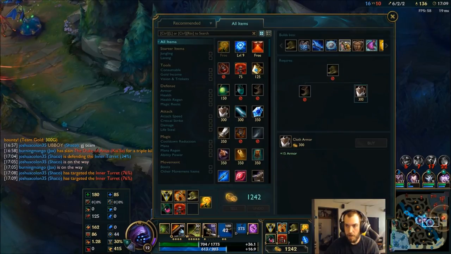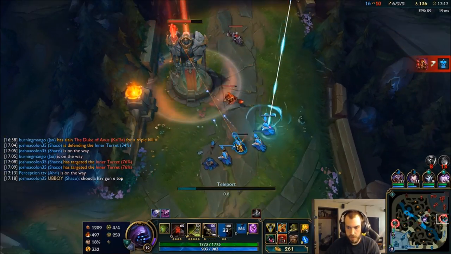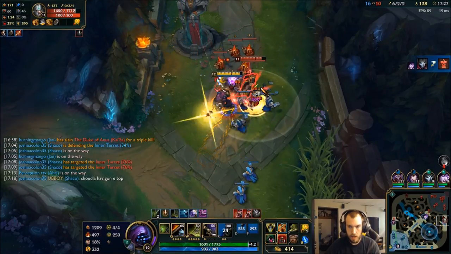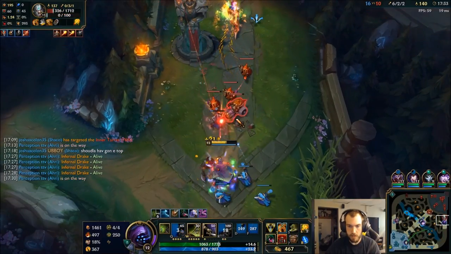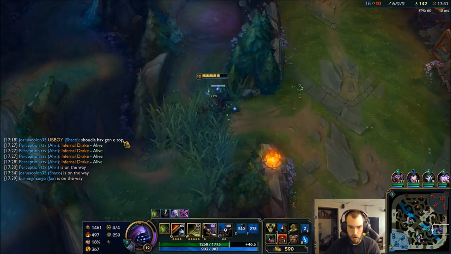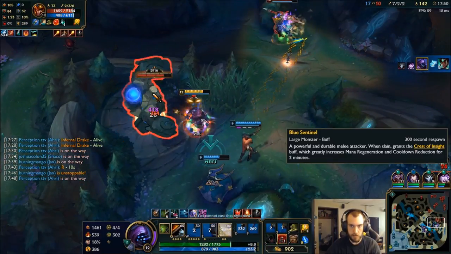Get my Bramble. I'm going to need it too badly against Tryndamere and someone's going. I'm going to try and get this tower real quick. There's his ultimate. Like I said, I was going to do too much damage. Help get this Infernal. Pop a potion. No ults, Tryndamere. Pop my potions. Take this real quick.